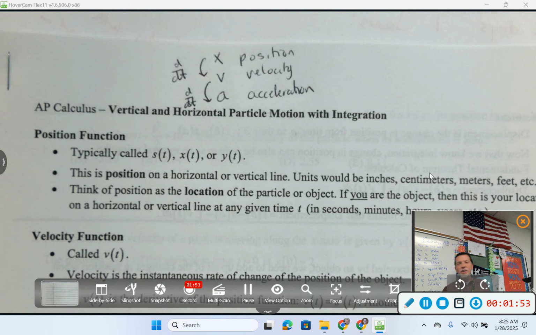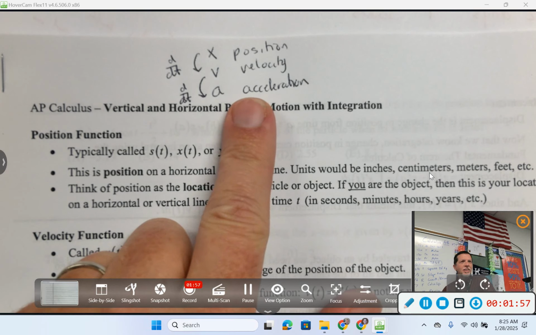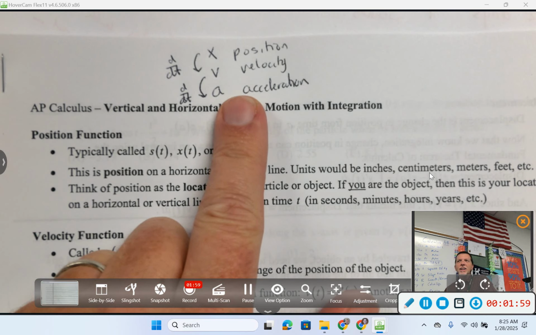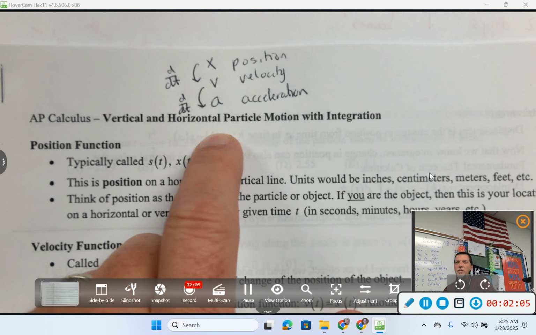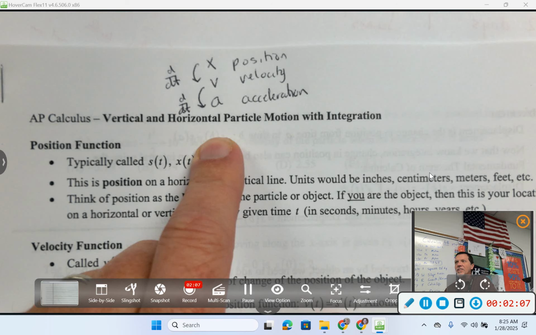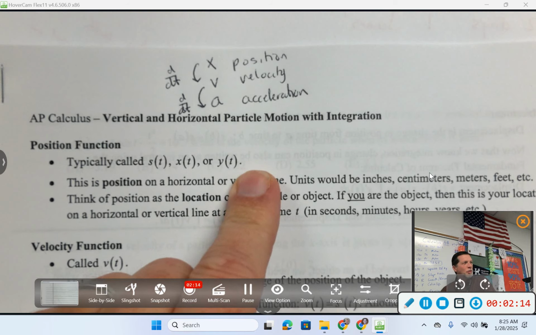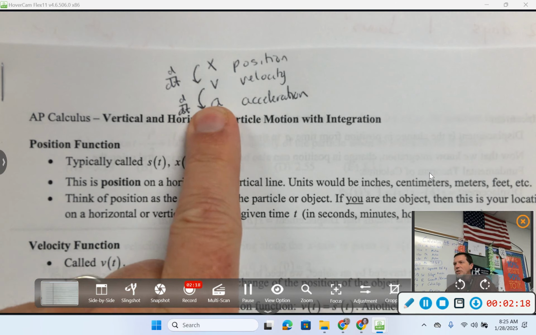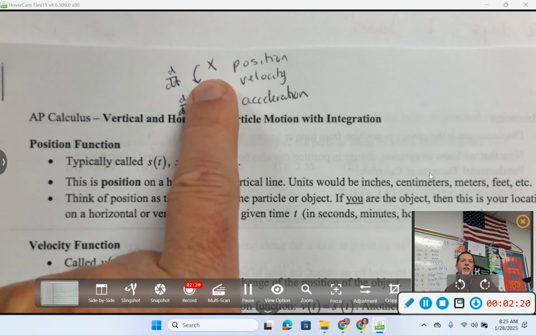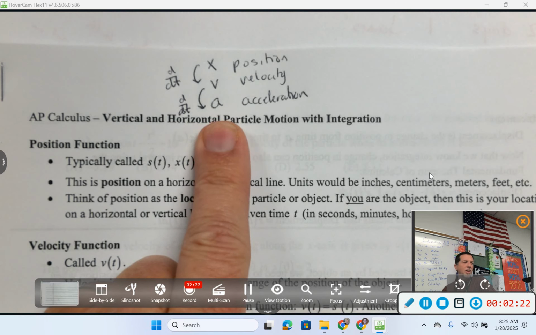Okay, that we've done before. In fact, there was one question like that on the test. It was supposed to be an easy one. Hope you got it, where it gave you the position and said, when is the thing at rest? So hopefully you took a derivative of position and then set it equal to 0. That was Ashlyn, is that a sigh of relief that you got that one right? I mean, that was an old one, a review one, supposed to be an easy one. And refresh your brain that to get from position to velocity, you take a derivative. To get from velocity to acceleration, you take a derivative.